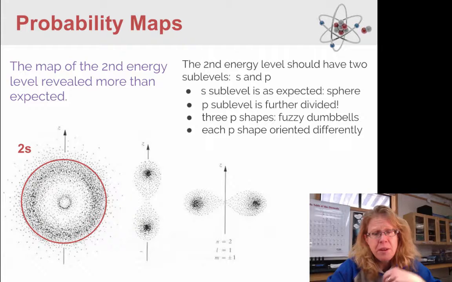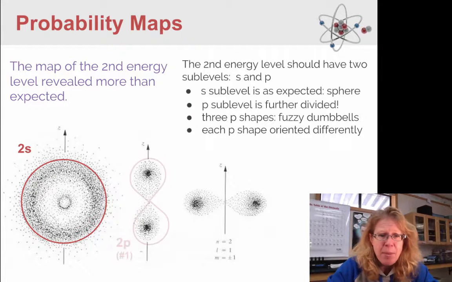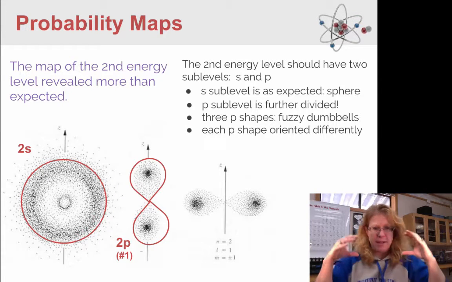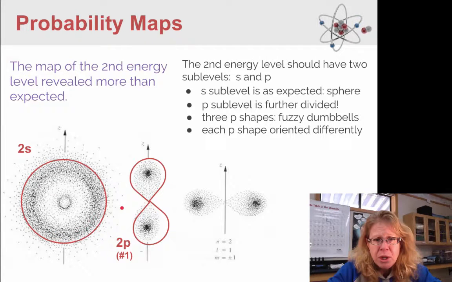However, the P sublevel was further subdivided, I guess you want to think about it. There's a couple of different shapes to it. It's kind of a fuzzy dumbbell shape. It looks a little weird. It's kind of a bimodal distribution. There's a lump down here and a lump up here. And when you draw a picture around it, it looks like this sort of fuzzy dumbbell shape. Again, my computer drawing skills aren't that great, so imagine that it's that particular shape.